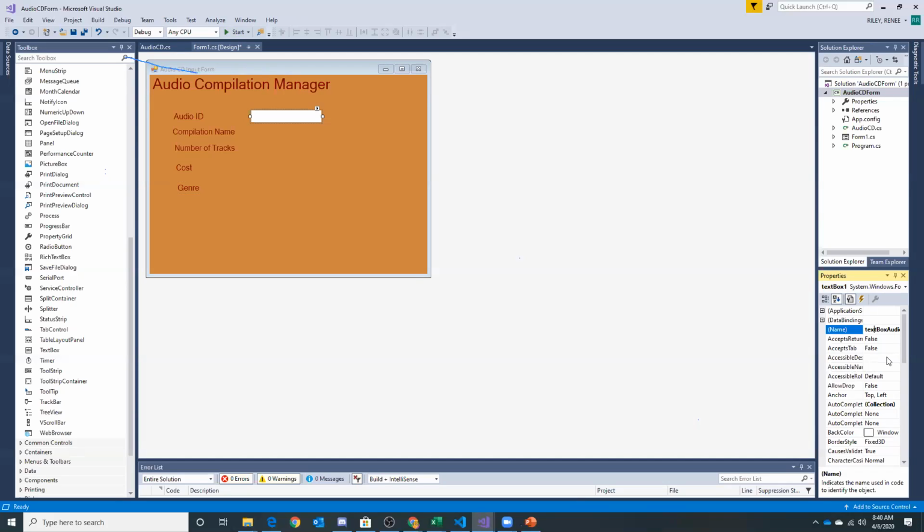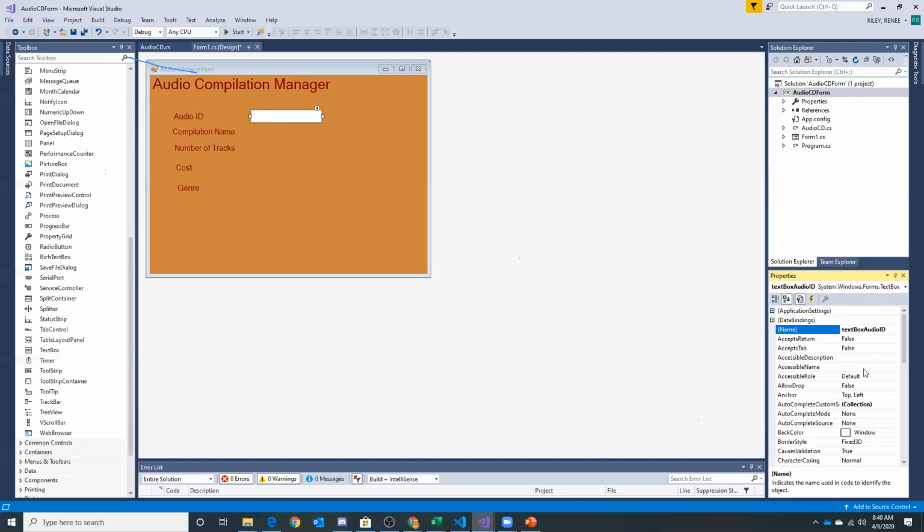Now, in my text box control, we have a lot of properties that help us with users entering data. So as you look through the different properties, you can try some things with them, do whatever you want. You can always Control Z if something goes wrong, but you can change the cursor that's displayed when somebody is mousing over the text. You can change your font for just that text box. We could change our back color for color. The maximum size, we could say how long this text could be.